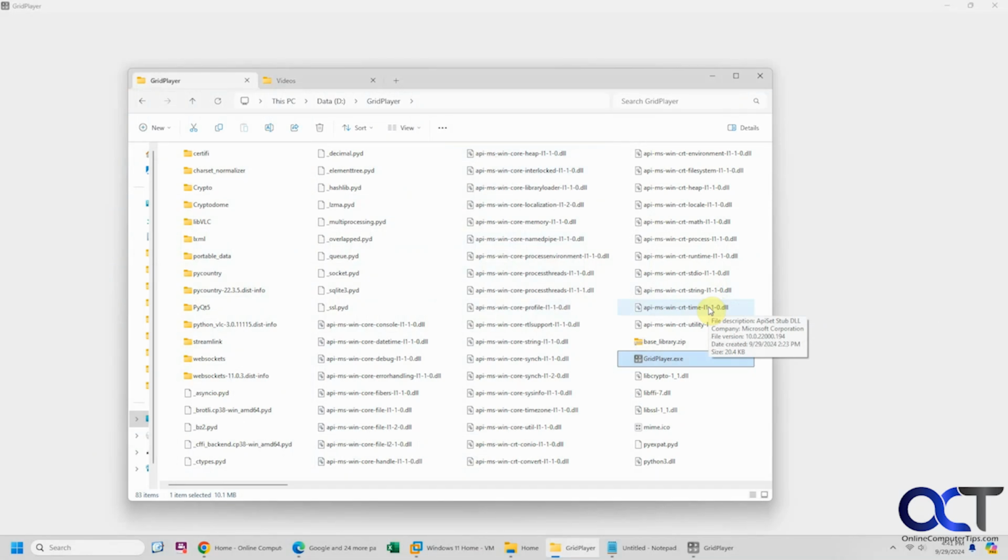Hi, in this video we're going to show you a free tool you could use to play multiple videos side by side. So let's say you want to compare a couple videos and have them running at the same time so you could see the differences or to see if they're in sync or that type of thing.